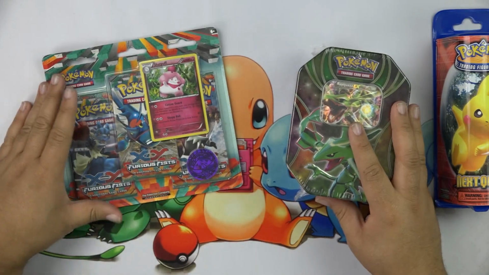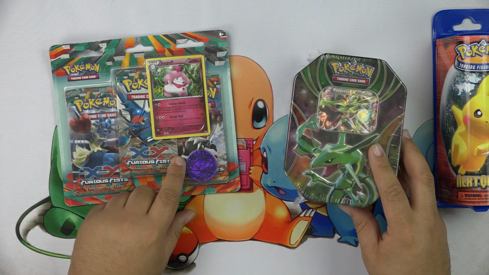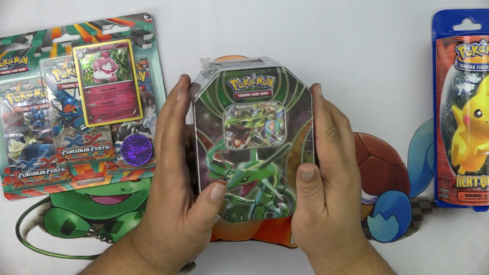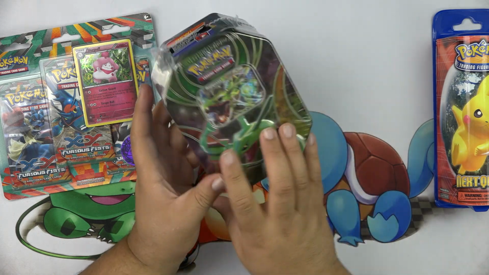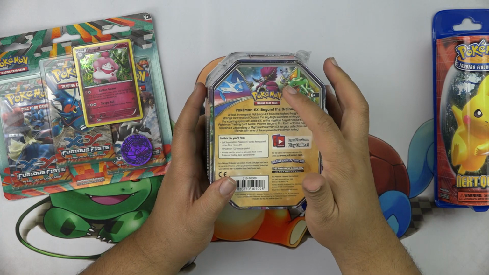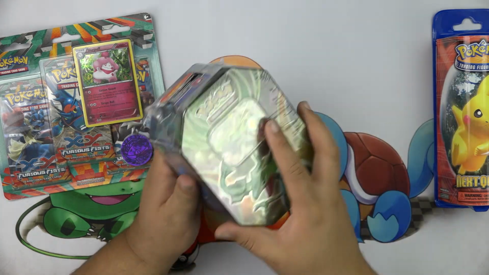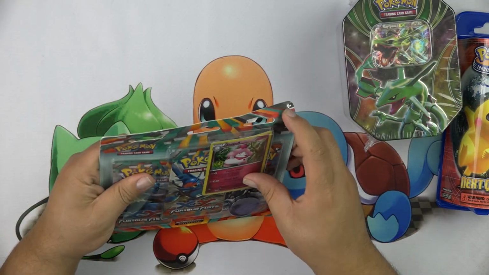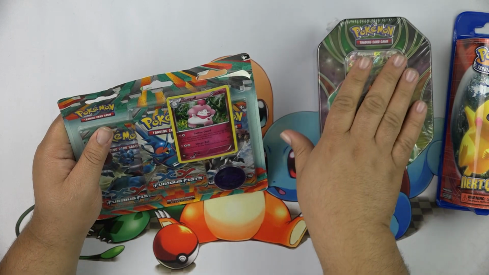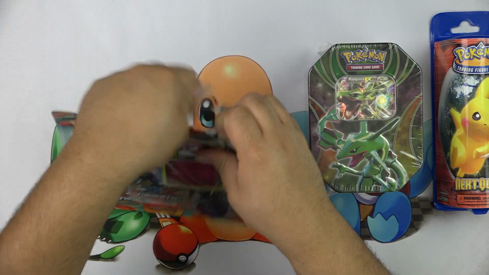All right, so I also have a 3-pack blister with a Slurpuff and a Genesect coin, and I have a Rayquaza EX10. I did no research on this because I want to be surprised in what packs I get. So from what I see, I think I'm getting Ancient Origins, Roaring Skies, or something like that. So we'll see. All right, let's go with the old Pokemon trading card packs and then move up to the new ones that I have, and then go for the trading figure game.